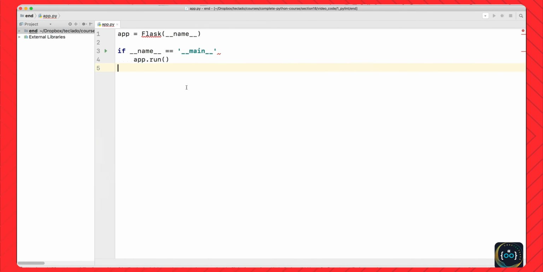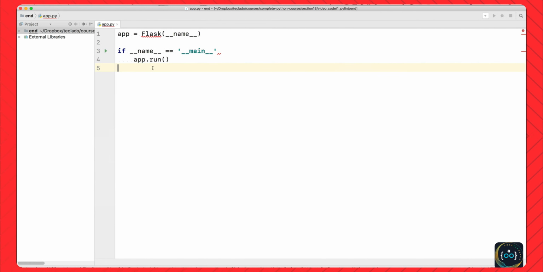There are ways of finding out problems within a file outside of PyCharm, and that's what a linter is for. A linter essentially goes through your file and applies a bunch of rules, and if any of your lines fail that rule, it says, there's a problem here. In this case, it would go through these files and it would say Flask is not defined, and then it would go through this one and say you're missing a colon there.